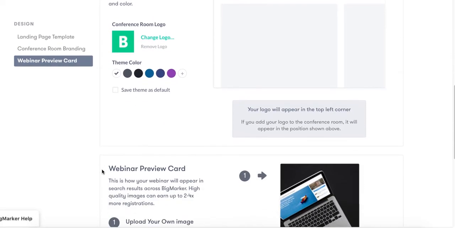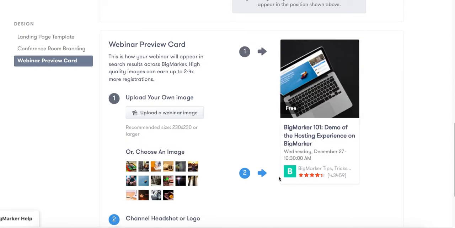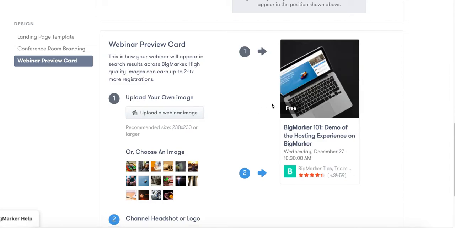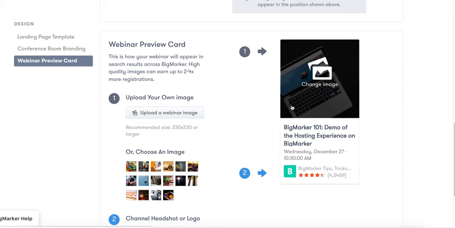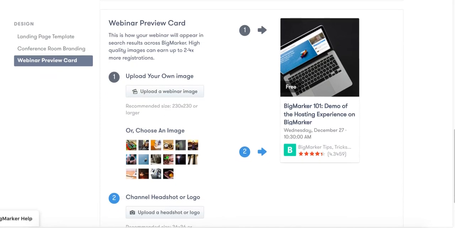Finally, in this section, we have the webinar preview card. And if you remember back to the channel, that image that was in grid view on my webinar section of the page, this image is editable and you can add whatever image you like here. Also, if you share your webinar URL on social media, for example, how it has that preview image that shows up, this is the image that will display there as well. So you'll want to make any changes that you want here, or you can choose one of our stock images and upload one of those as well.